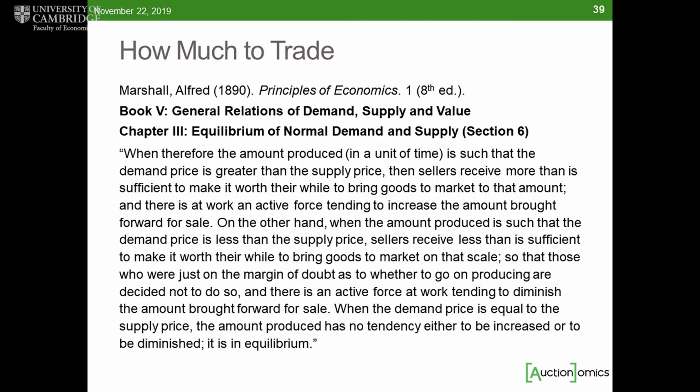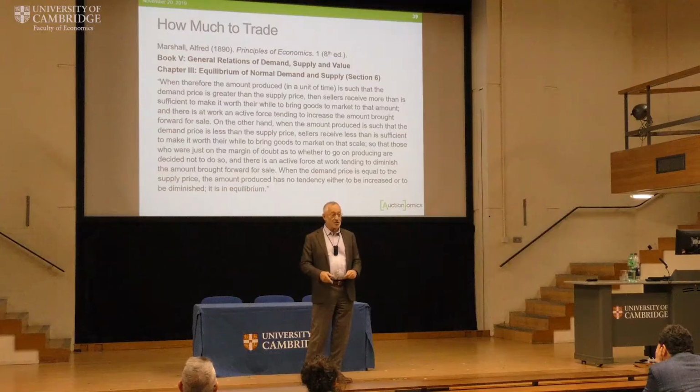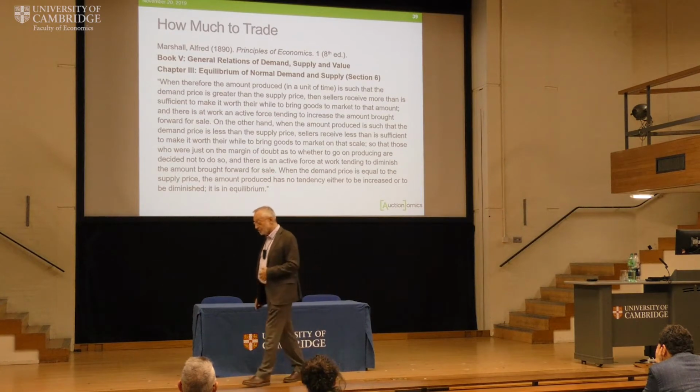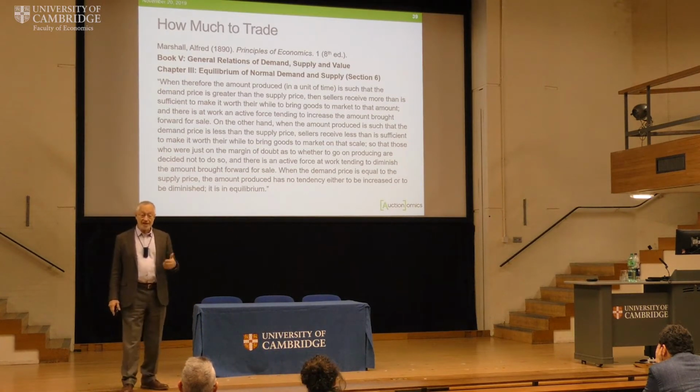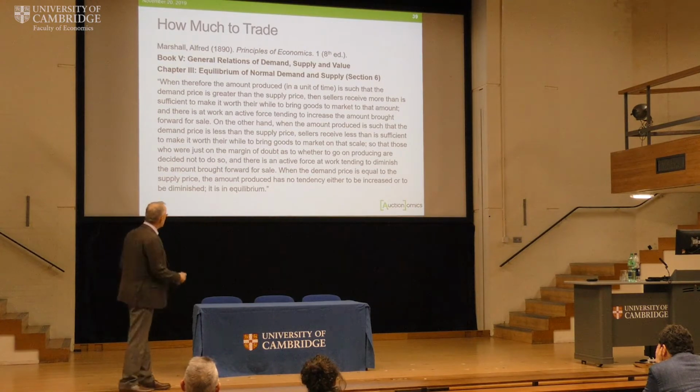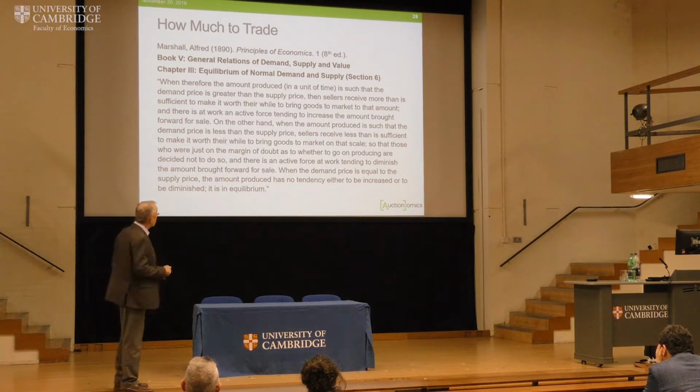Okay, now part of the reason I decided to specialize my lecture is I wanted to say something about Marshall in these lectures. These are the Marshall lectures. And Marshall did have an idea that influenced our design. So this is a quote from Principles of Economics, 1890, from Chapter 3, Equilibrium of Normal Supply and Demand.